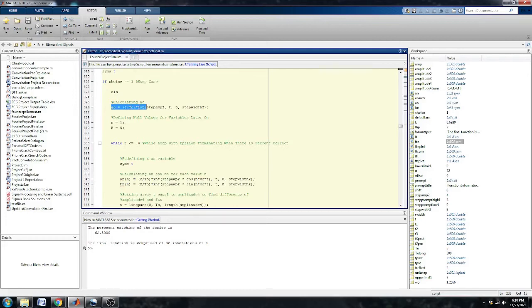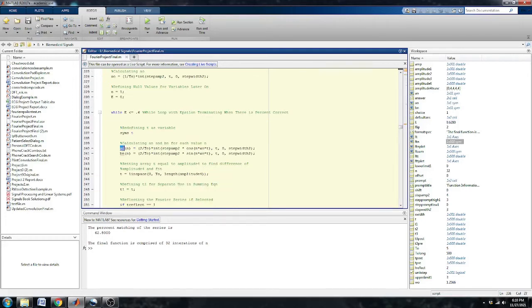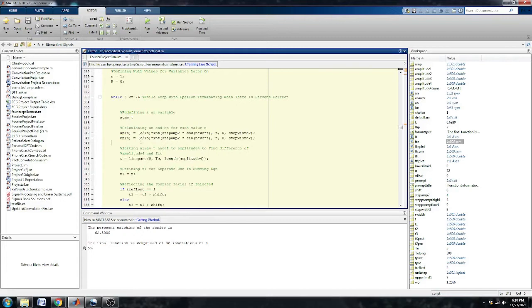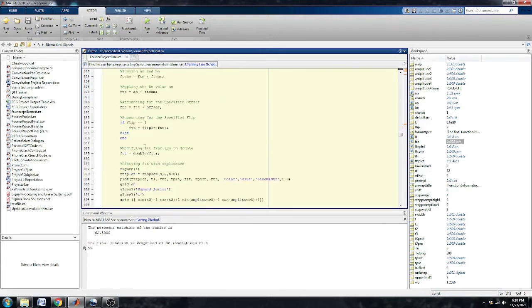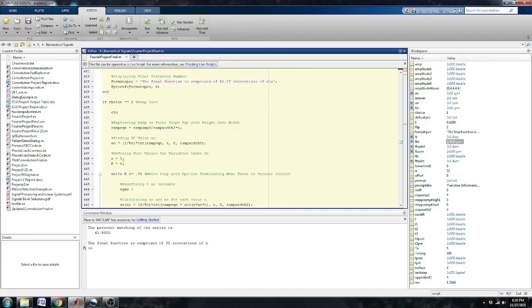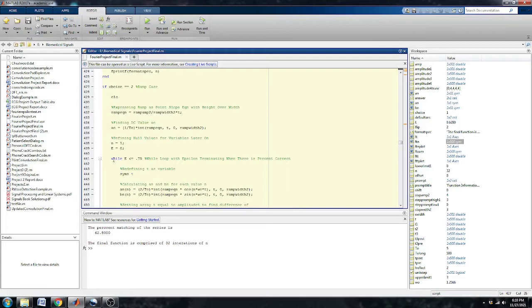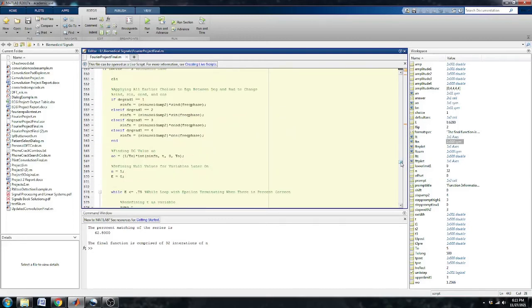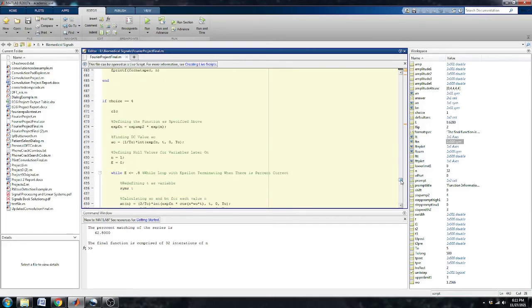So here you can see A naught being defined, as well as A sub n and B sub n for each iterative pass of this while loop. This while loop would be for the square wave case. And likewise, it's going to go through a while loop for the ramp case. I know this is an if, but there's the while loop for the ramp case. And the same thing is going to happen for the sinusoid case and the exponential case.